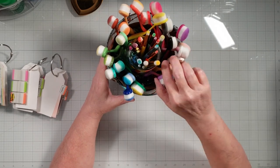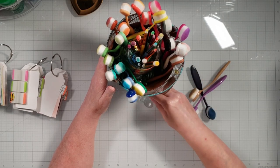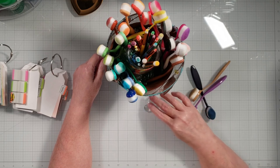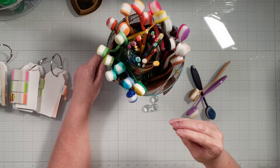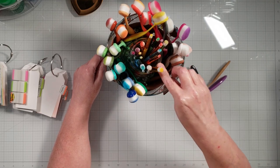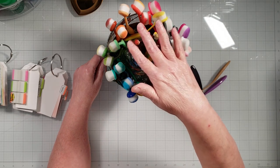And so I ended up going into, I have a bunch of these glass pebbles. I don't know what you call these. These are the little pebbles you use when you're doing flower arrangements, and at the Dollar Tree, they have this with the floral arrangement items. I picked up some bags of these little glass stones, and I just added a whole bunch of those to the bottom of this pail. And then in the middle here, I have a mason jar where I have all of these smaller blending brushes, so they kind of stay in one place.